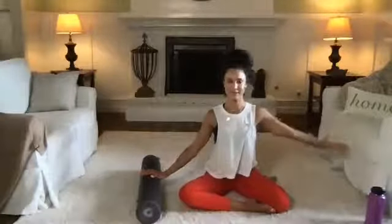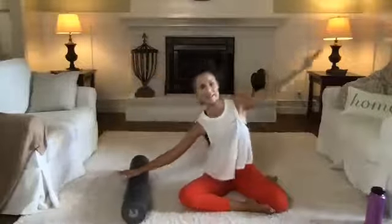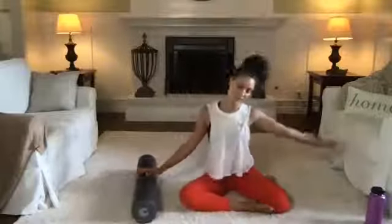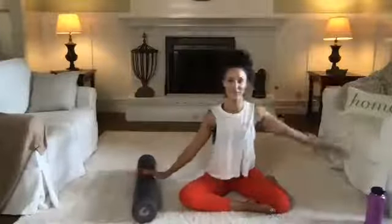Inhale to bend and exhale to come up. Inhale, keep your weight off of that arm so that you're using your obliques to support you a little more. Ooh. Let's do that two more times. One more time, we're gonna hold it.